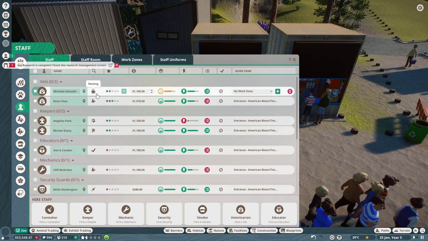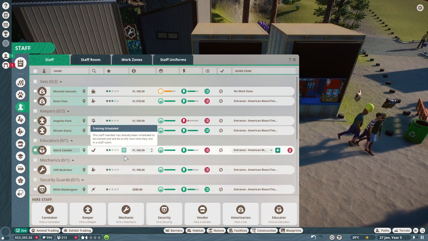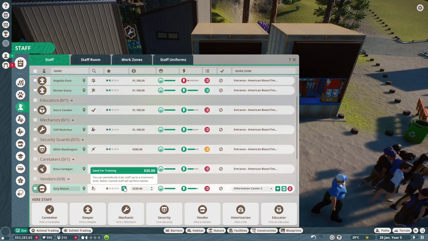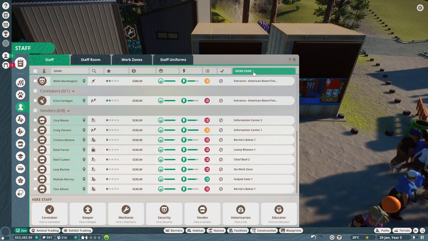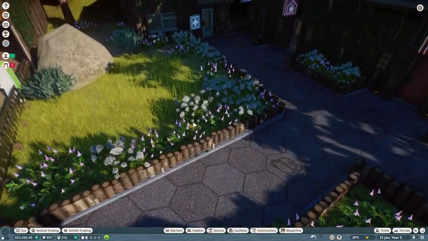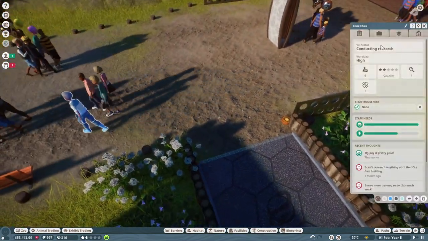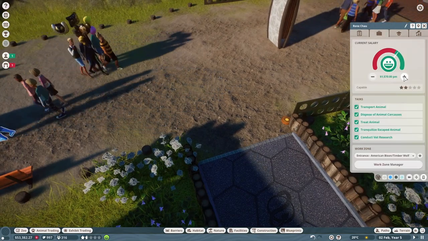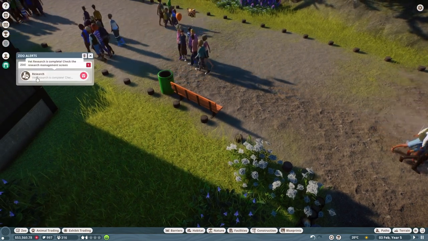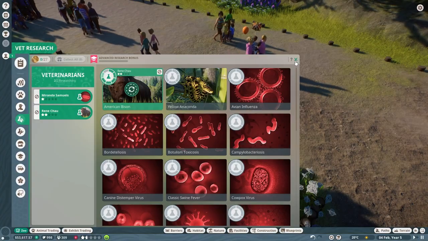Keepers, let's train these guys. Train the educators, train the mechanic, train the security guard, train the caretaker. Vendors, we won't train right now. We need to keep profit right now. Just wait till we have more animals and more profit. Not bad. Research is complete. American bison.